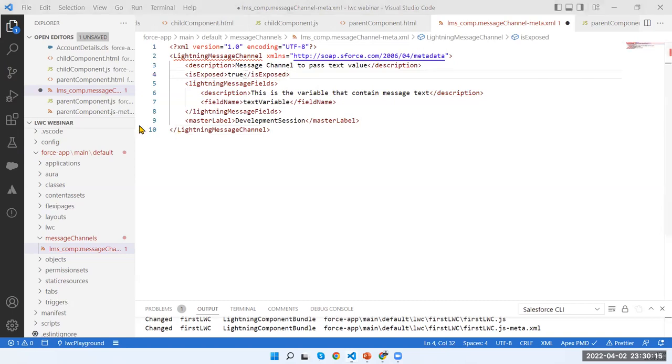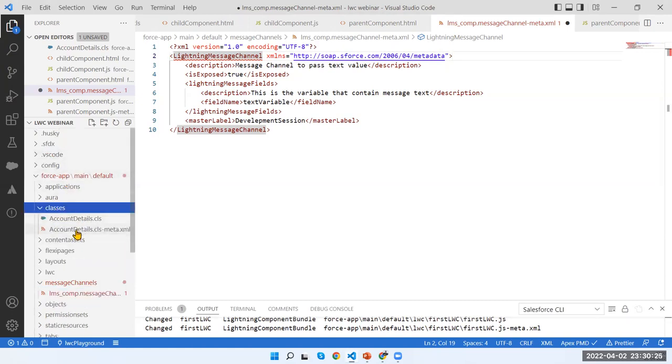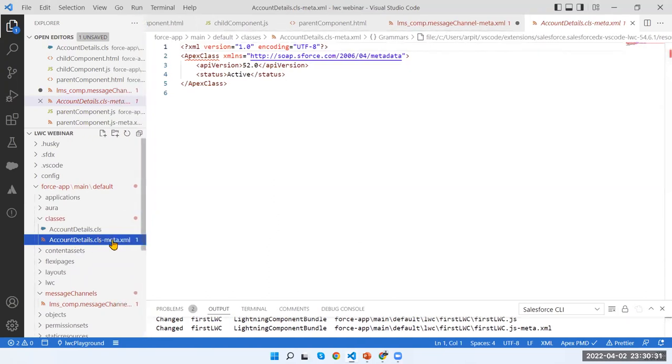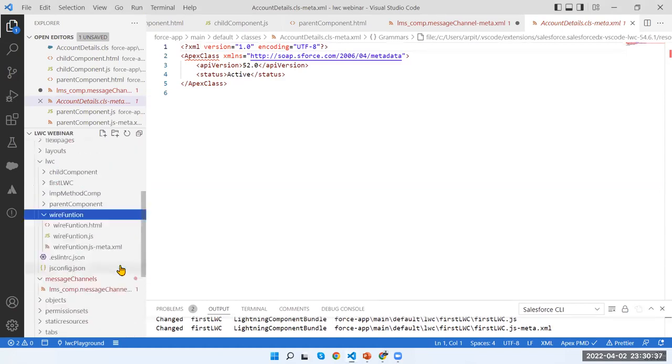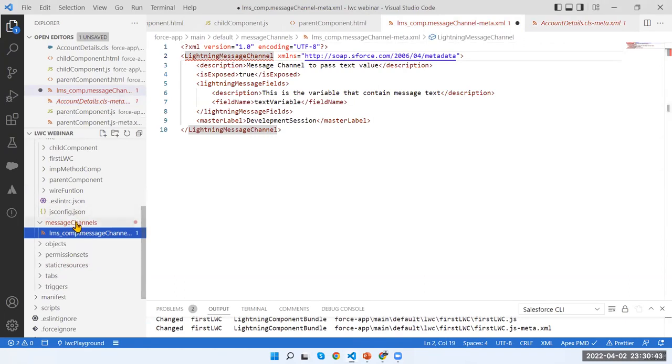So what does it describe? Same way as we are using, let me give you a class example. Here in the class meta file, you can see dot class slash meta XML. The same way we have to use a message channel, the same naming convention as lightning message JS dot meta XML goes with the message channel.